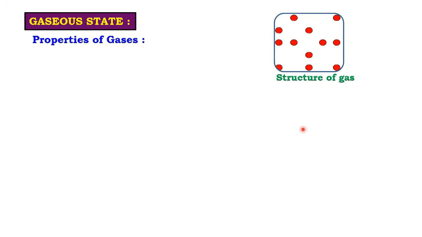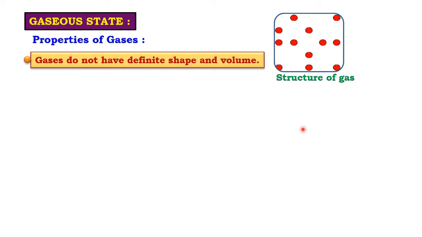What are the properties of gases? First of all, gas does not have definite shape and doesn't have definite volume also, right? अगर हम लोग liquids को देखेंगे तो उनके पास definite volume तो था but shape definite नहीं था, right? यहाँ पे तो दोनों भी definite नहीं है. It doesn't have definite shape, doesn't have definite volume. Why? So let us take an example.